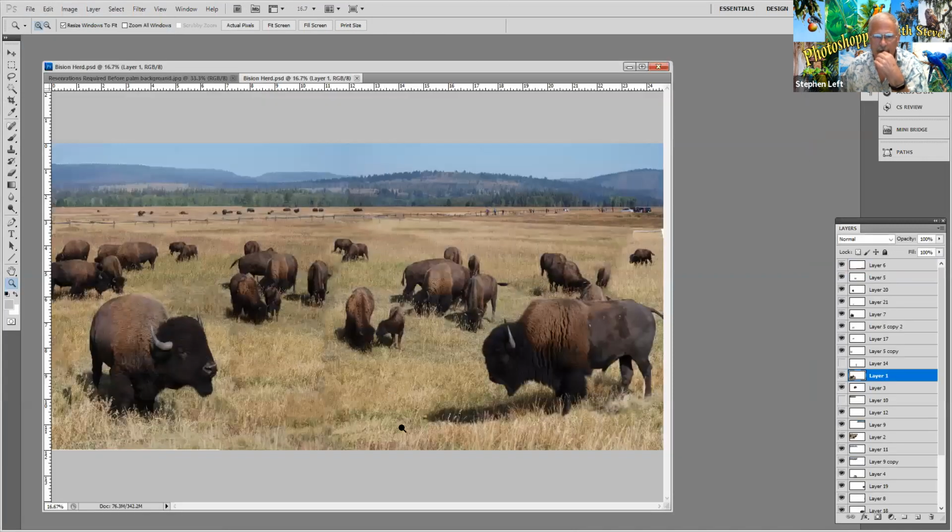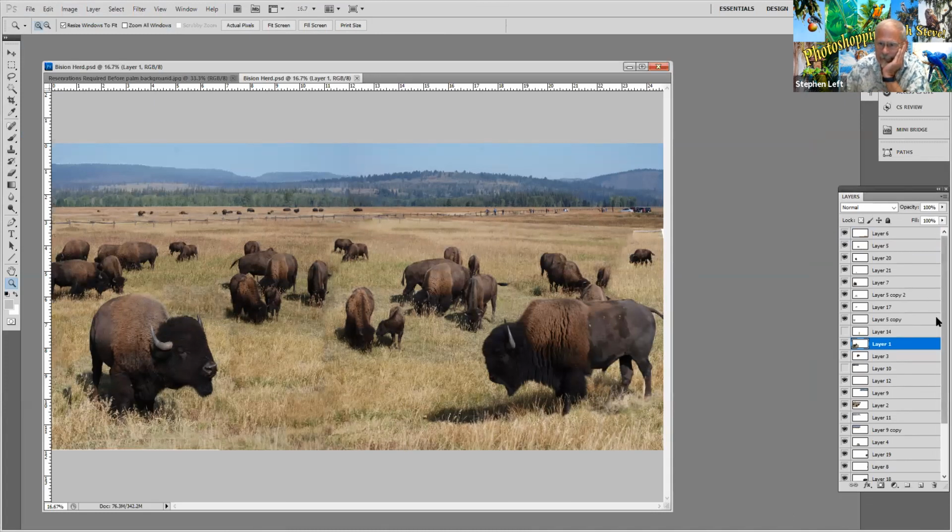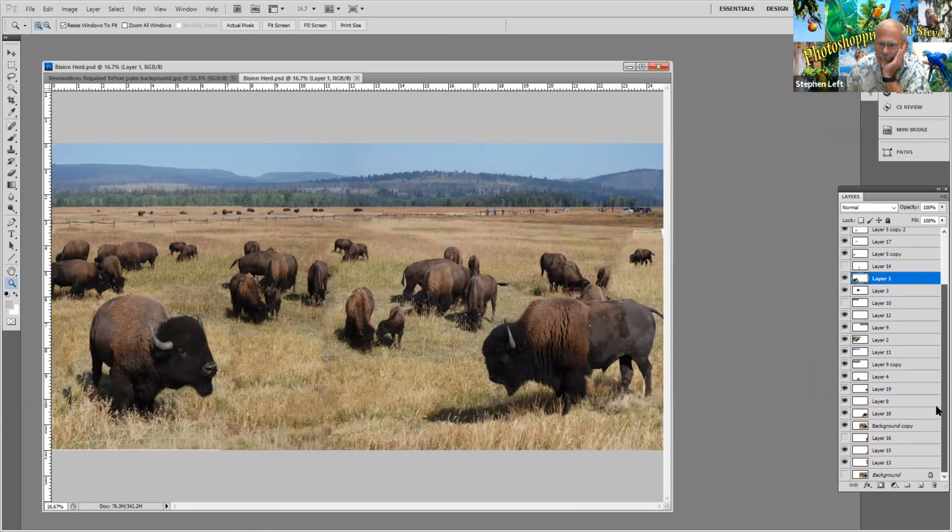This is a big file. This is Yellowstone going towards Jackson. And as you see over here on the right, all the layers that I have, they're all different photos of these buffalo.